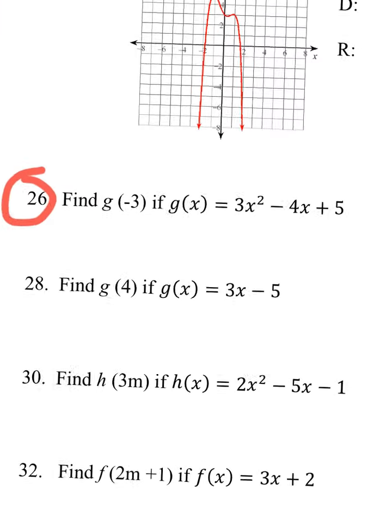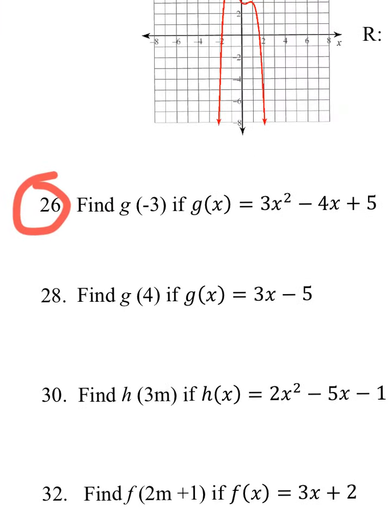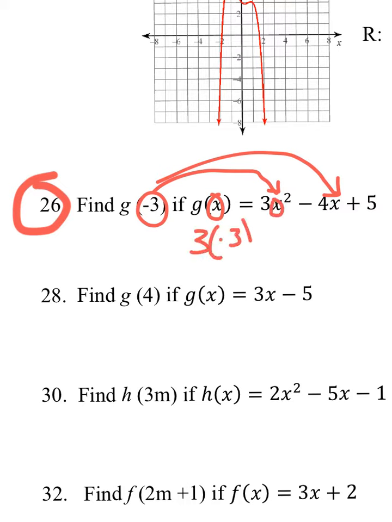So let's actually get this over here and give ourselves a little more room. So remember, g of x is equal to that, so this is in kind of that place where the x is, which means we have to substitute negative 3 in every place I see an x over here in my expression. So we're going to put negative 3 in. So if you remember, you got 3x squared, so I've got 3. Now in for this x right here, we're going to put negative 3. And there's a square on that. And then minus 4. And then in for this x, we're going to put negative 3.